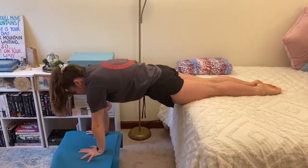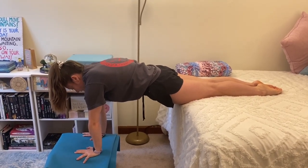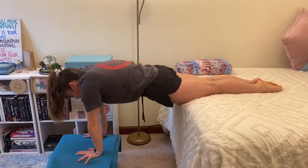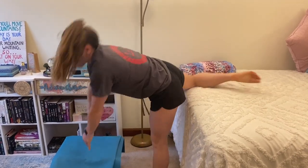drop and back up. When you're pushing up, hold it for 3 seconds. So one Mississippi, two Mississippi, three Mississippi. And relax. One Mississippi, two Mississippi, three Mississippi. I want you to do 20 of those.